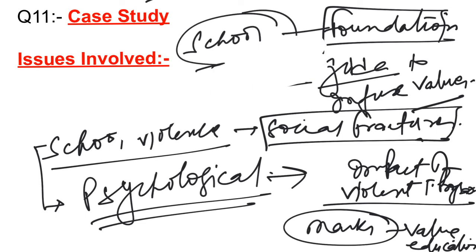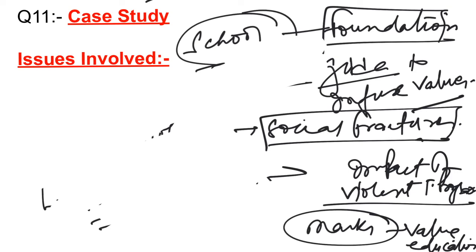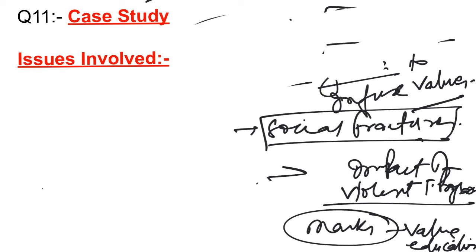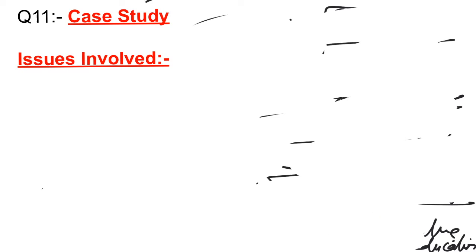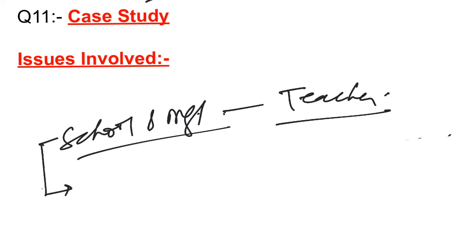Now the next part of the case study is talking about what measures are needed to prevent such crimes. The measures needed to prevent such crimes can be divided into preventive and punitive measures. What kind of preventive measures can be taken is that the school management committee should give training to the teachers about how to create a friendly environment in the classroom. They also need to give new kinds of training in the context of rising violence.